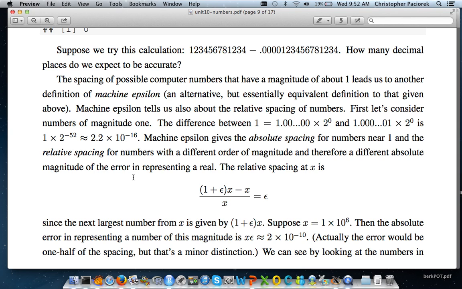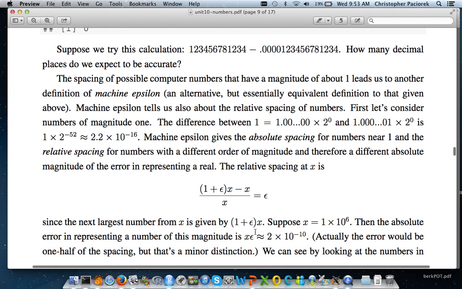So that's the absolute spacing of these numbers when the magnitude of the numbers is around 1. If we just start incrementing in this position, we're going to jump by that amount. But it's also the relative spacing for numbers that are a different order of magnitude. So if we think about the relative spacing for some number x, and x can be of any order of magnitude, then what happens when we increment a number where we are now using the base to represent larger or smaller numbers? Well, I increment the d part of the number by epsilon, and I'm then multiplying by a magnitude of x that's represented by the exponent part. And I'm subtracting off x, the value itself, and then in relative terms I divide by x, and that's just going to give me back epsilon. So that is also going to represent the relative spacing.